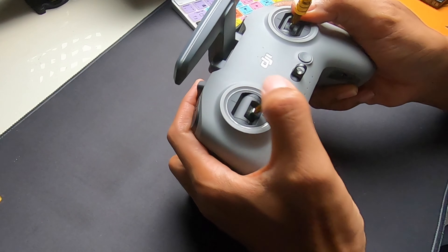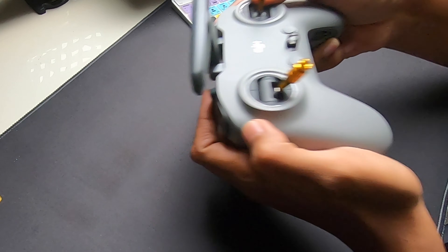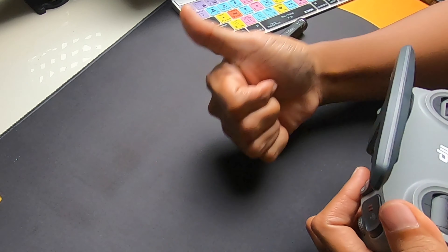There — the stick stays in place. In summary: fully screw in F2 to remove the spring tension so the stick can no longer self-center. Then adjust F1 until you reach a friction level that holds the stick at the base or top, while still being easy enough to move the throttle up and down.